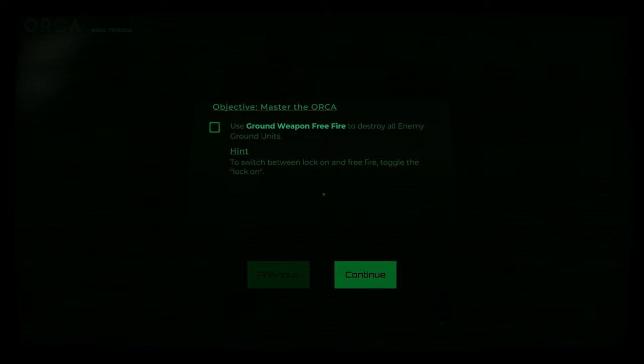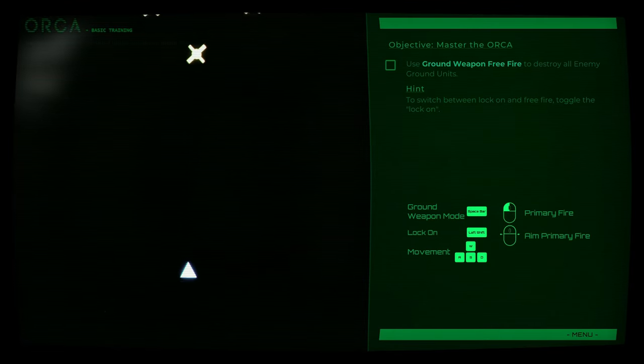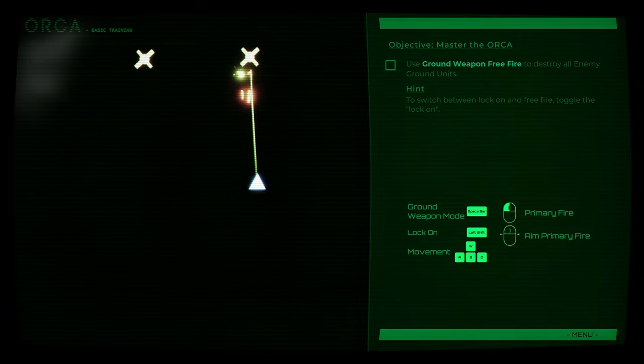Use ground weapon free fire to destroy all enemy ground units. The switch between lock-on and free fire, toggle the lock-on. What does one do this? Lock-on, left shift. This will definitely take some getting used to.